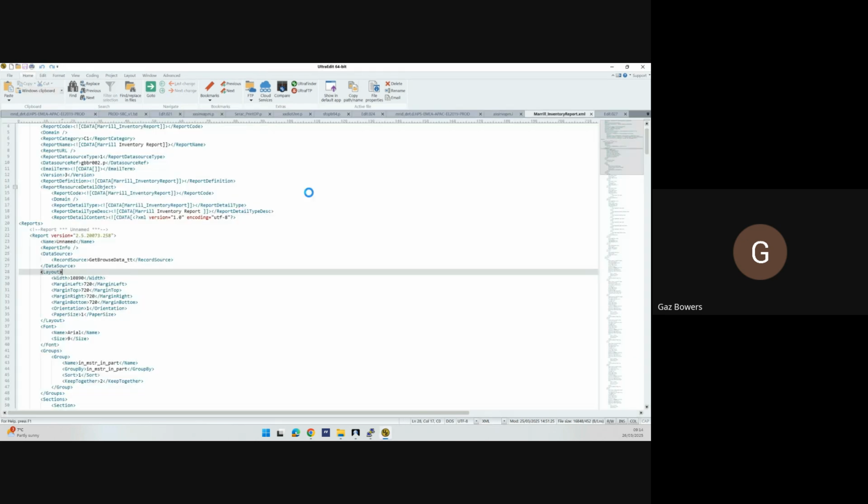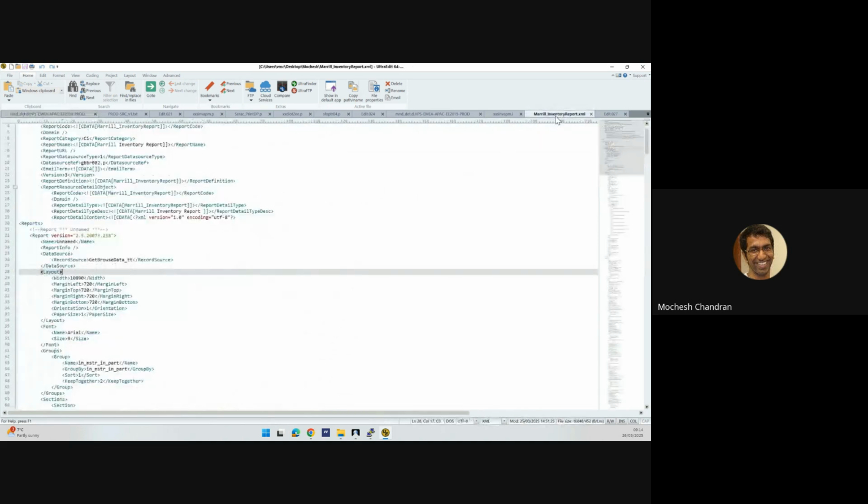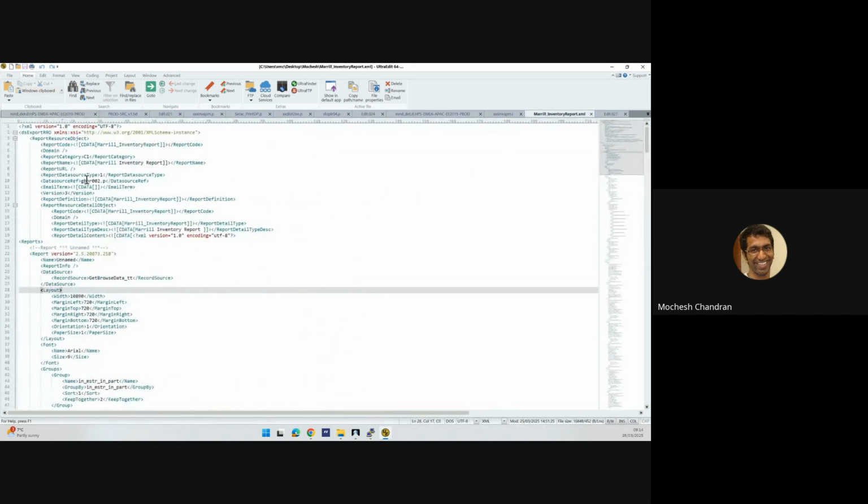Okay. Can I open it with Visual Studio? You can do that, yes. Because it's an XML file. So if you go to the top, there is a version number. Every new change which you do, this version number will increase.